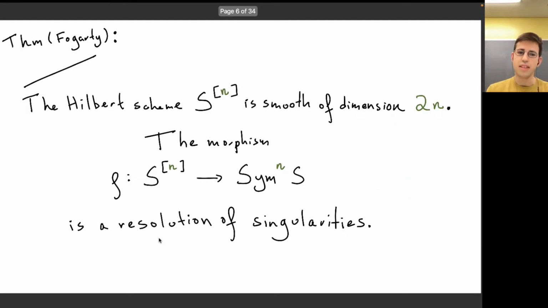But somewhat miraculously, the Hilbert scheme of n points on a surface is still smooth and of dimension 2n. So that's equal to the dimension of its big open locus. And in particular, this Hilbert-Chow morphism, which takes a subscheme to its support, is a resolution of the rational singularities of the symmetric product. And this, as I mentioned already, once we increase the dimension of S beyond 2, fails to be true once n is like 4. So it's really some kind of special fact about surfaces.